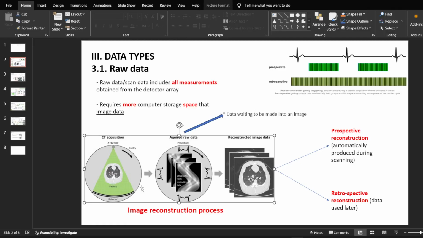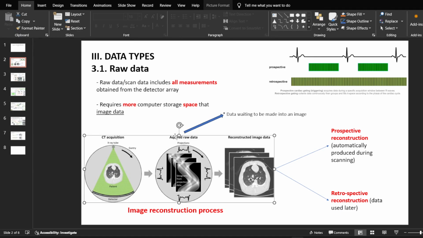It means all measurements from all views, all angles. And eventually, we have the reconstructed image data, or in short, image data.